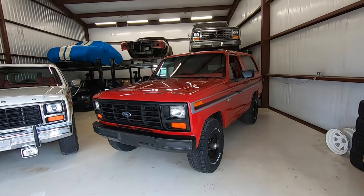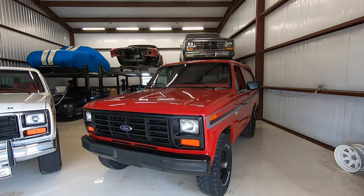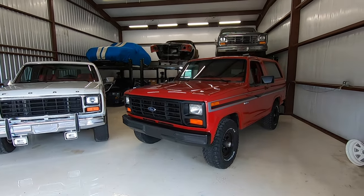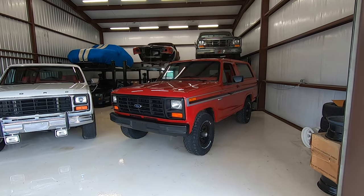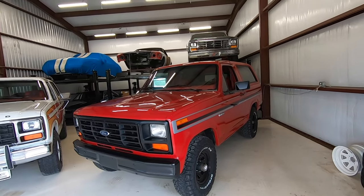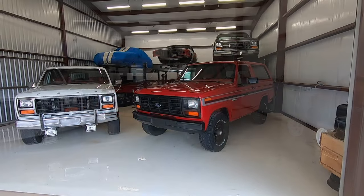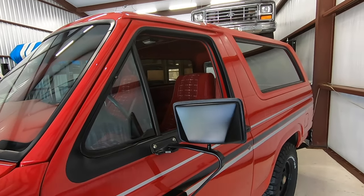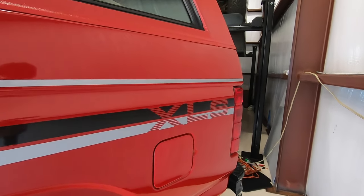What makes the XLS unique is the blackout bumper, hood, and trim treatment. This was the only Bronco up until the Night Series Bronco to get the blackout treatment package — that kind of murdered-out look is more common today than it was back then, but this was one of the very first Fords to leave the factory with a full blackout treatment. From the factory these came with black bumpers front and back, factory mirrors that were blacked out, blacked-out door handles, and all of the windshield trim. They also received a black shadow around the side windows, and of course the XLS stripes.